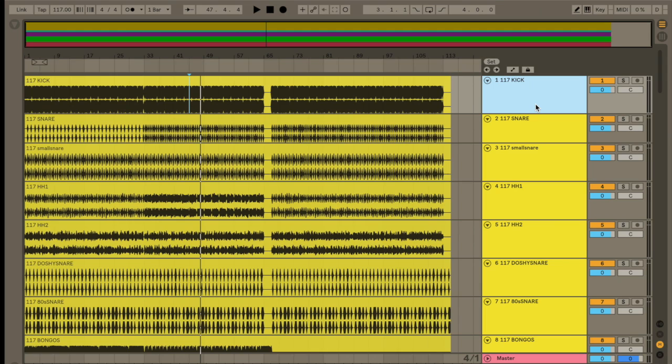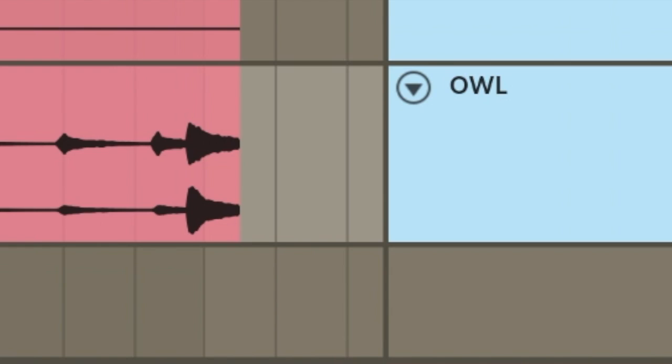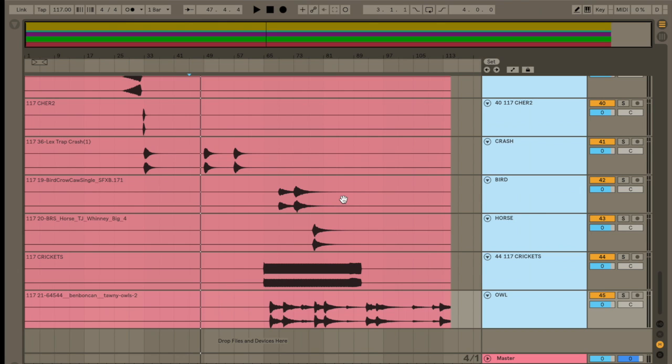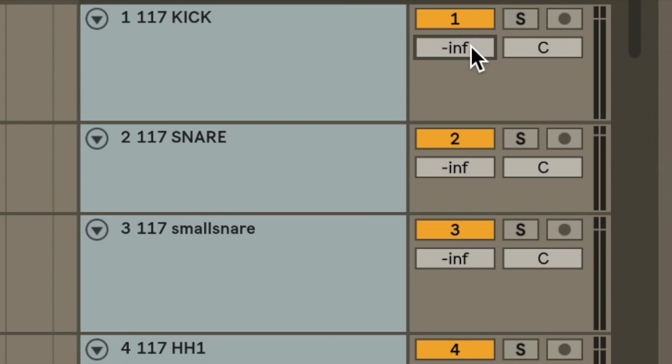Now, the advantage to this is the second time around, we can do this much more methodically and carefully than we could have dreamed of in the writing phase. And it also forces us to reckon with elements that we might have buried in our mix, just like the memories I've buried from my childhood. To begin, let's go ahead and select all these tracks and bring all the volumes down to minus infinity.